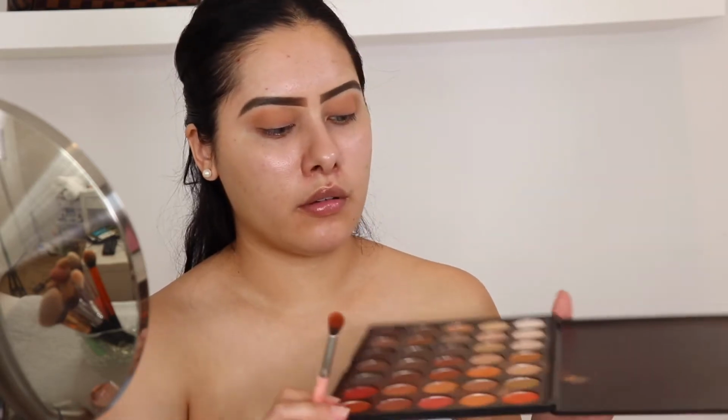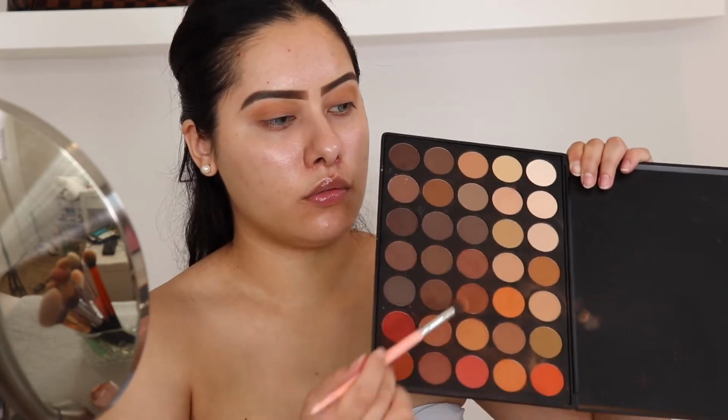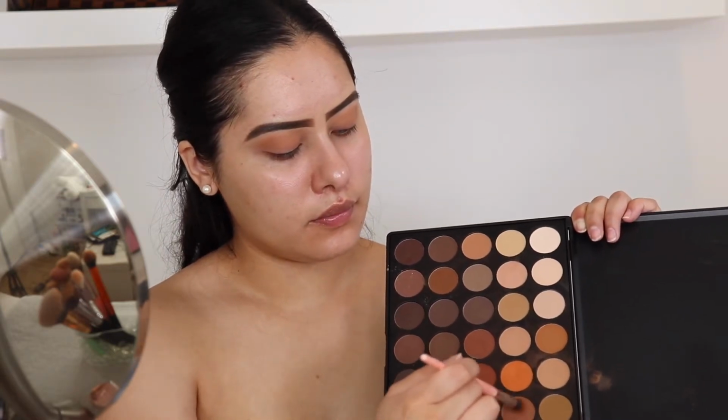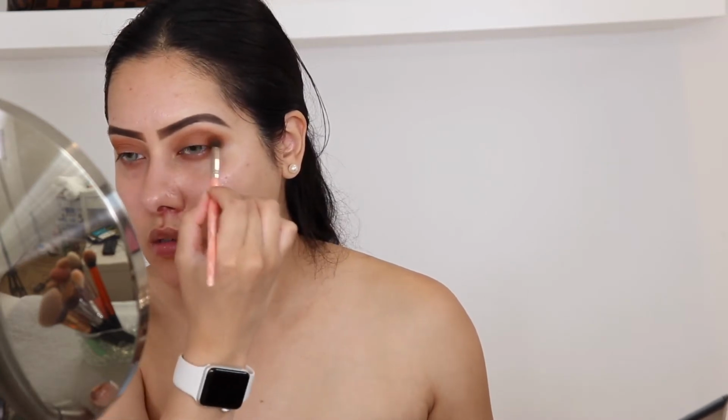Once we remove the color from the brush, I'm going to go back in and pick up a more chocolatey brown color. I am going to use this color right here, going in the same area. Perfect.